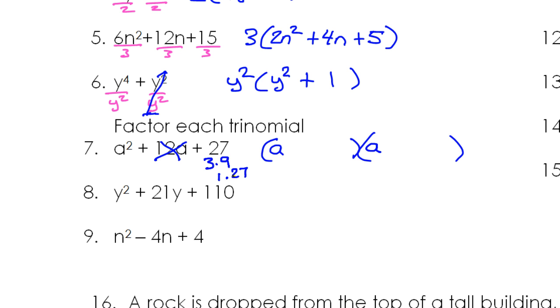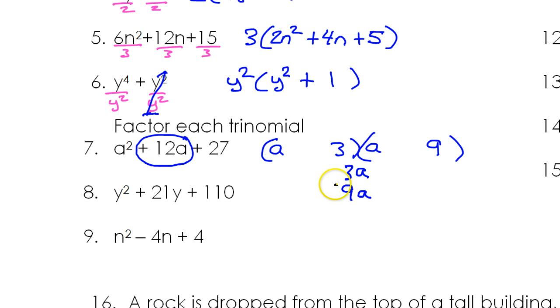But I guess that's it. 3 times 9, 1 times 27. Anyway, we'll go with the 3 times 9 option. But on a problem where that didn't work out, I would try the next thing on the list. So now is when we look at the middle term. And here's what you're going to hear me say over and over again. The inner plus the outer has to equal the middle. Alright, we have a middle of positive 12a. So inner, I have 3a. Outer, I have 9a.